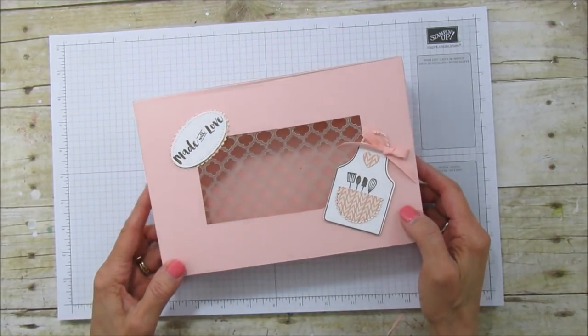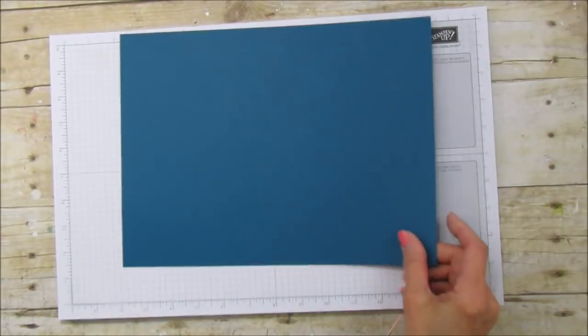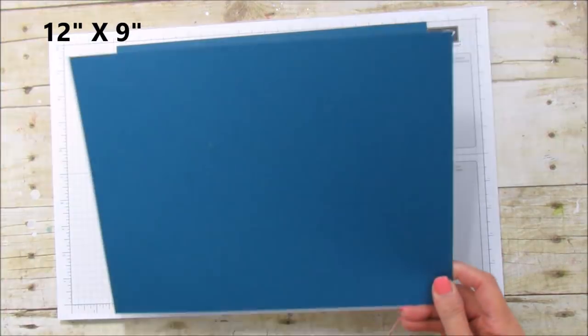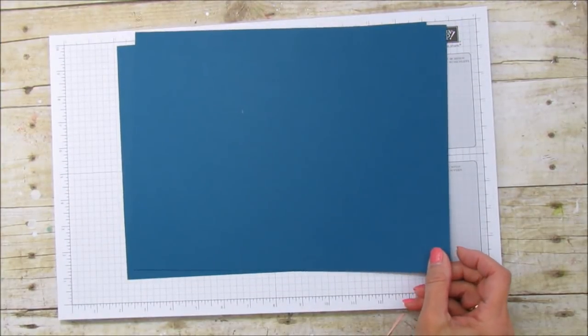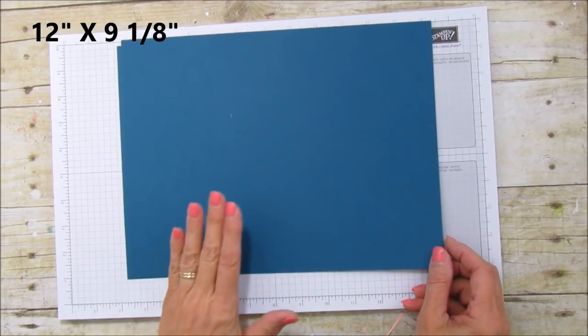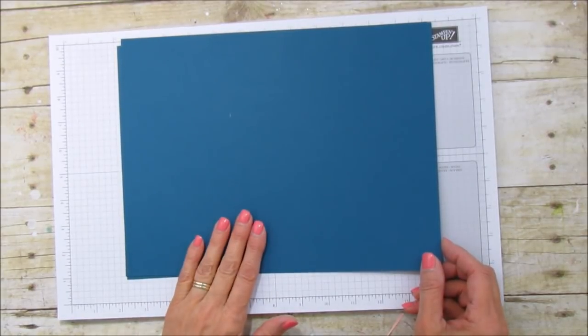All right, so let's get started with this. That is everything I think you need to know. So for the box itself, you are going to need one piece that's 12 by 9, and that's for the bottom of the box. And then for the top, you're going to need a piece that's 12 by 9 and 1/8. Be sure to get your 1/8 inch there, because the top's going to fold over the bottom, and you need that extra 1/8 inch.